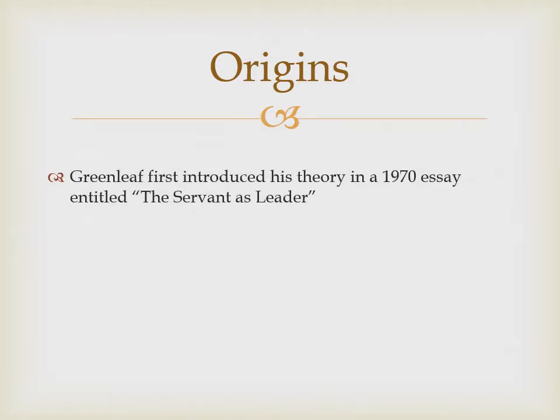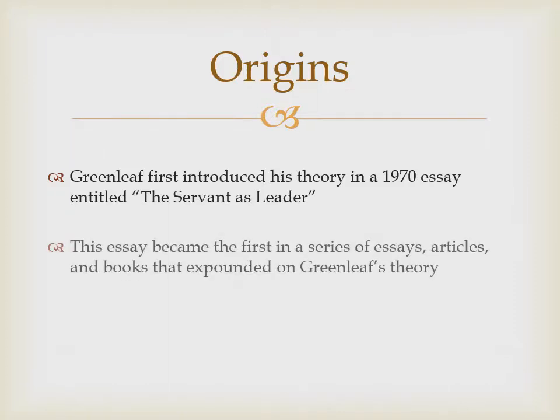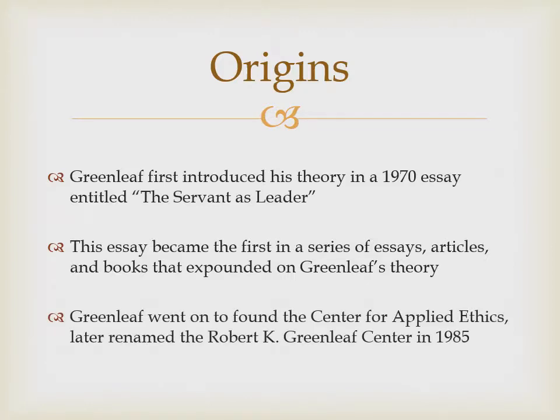Greenleaf wrote about his theory in a 1970 essay called The Servant as Leader. He would go on to write many more essays, articles, and books that expounded on his idea. Greenleaf later went on to found the Center for Applied Ethics, now the Robert K. Greenleaf Center in Indianapolis, Indiana.